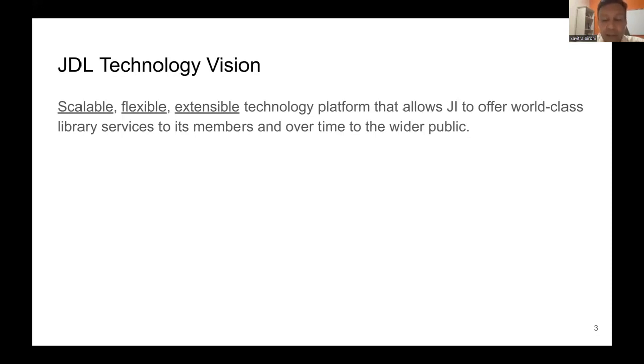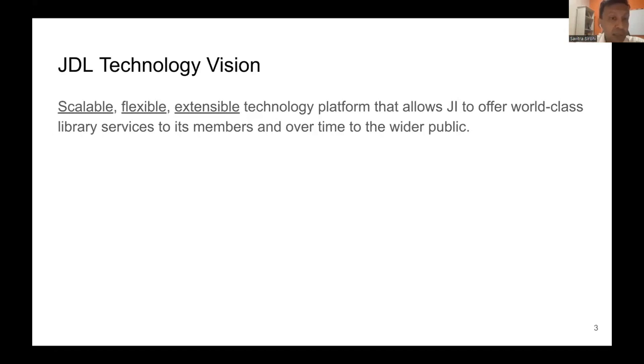In fact, some of our senior leaders at the institute went to Stanford, visited with Stanford, and then Tom Kramer, Mike Keller, these are leaders in Stanford University libraries. They came over, right? In fact, recently there was a visit as well from Mike Keller. So there's been a lot of interaction with Stanford, and based on that, we were able to define the vision for the JDL technology.